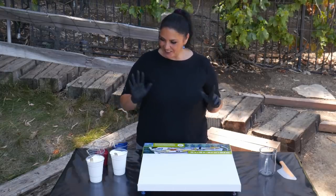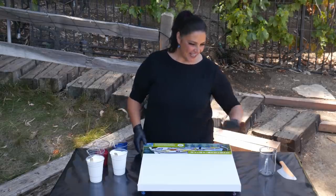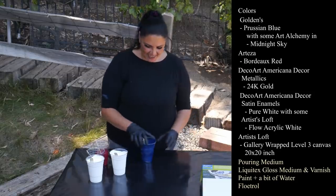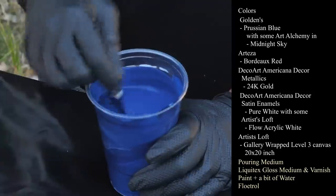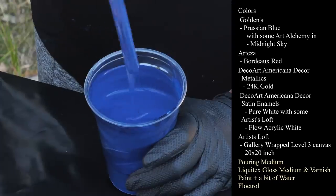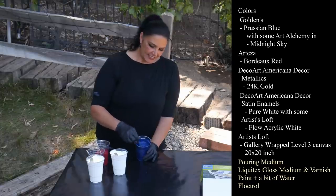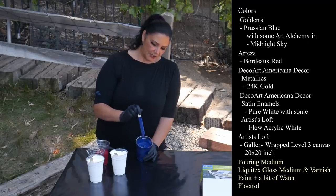So today we are going to do a red, white, and blue pour. And I'm very excited. I'm going to show you my colors real fast. Pretty simple palette. This one is Golden's Prussian Blue. And to this I have added just a tiny bit of Art Alchemy in the Midnight Sky color. So it might give it a little bit of sparkle.